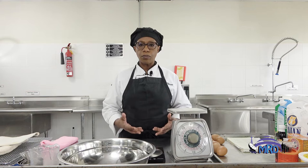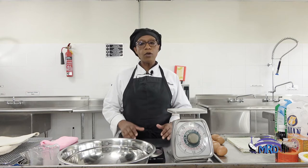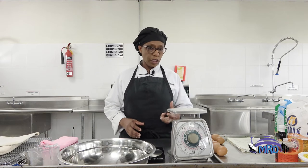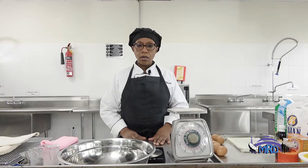How do we measure? What do we measure? When we're speaking to baking, we're usually dealing with dry ingredients, and we're usually dealing with wet ingredients. When it comes to dry ingredients, we tend to measure them via mass, how much they weigh. When it comes to liquid ingredients, like your milk or water or juices, we tend to use volume. So if your recipe speaks to kilograms and grams, pounds and ounces, we are speaking to mass, which is weight.